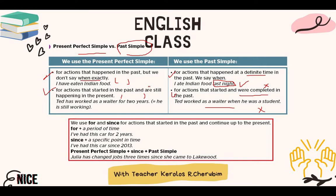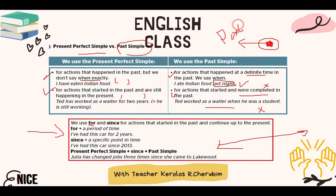So the question comes: if we don't use time references in the present perfect, what should we use? The answer is two time references: 'for' and 'since.' Imagine this slide as a big C with two things inside: a dot — a point — and a line — a period of time. The dot refers to a point in time, which is when the action started happening or took place.